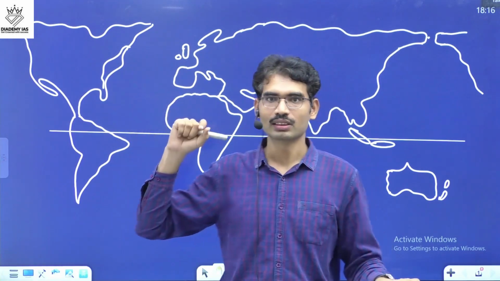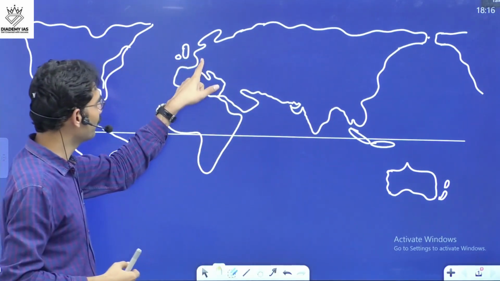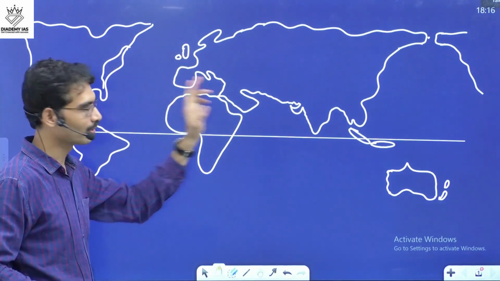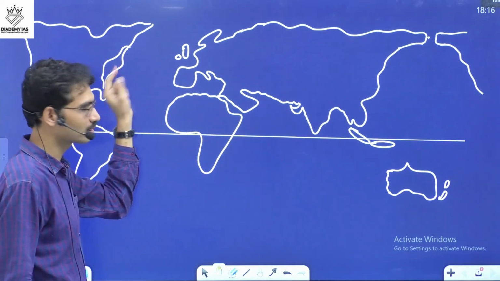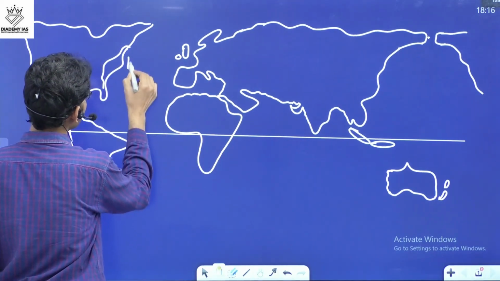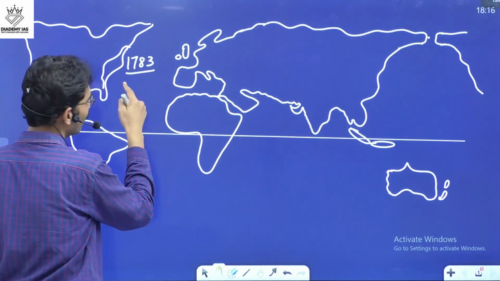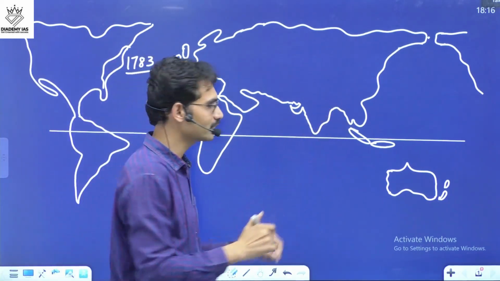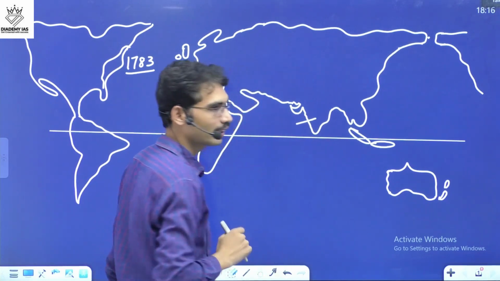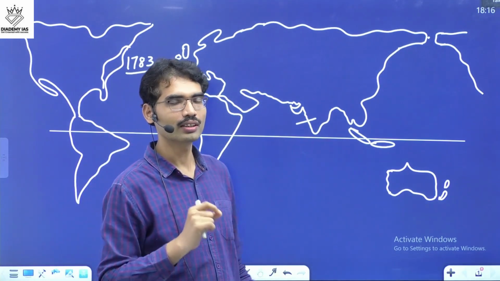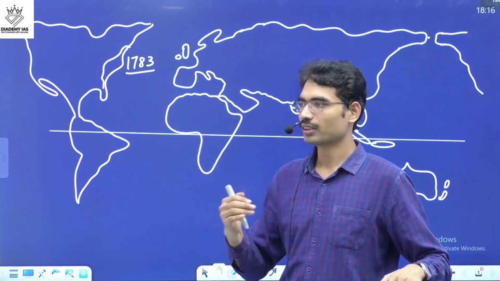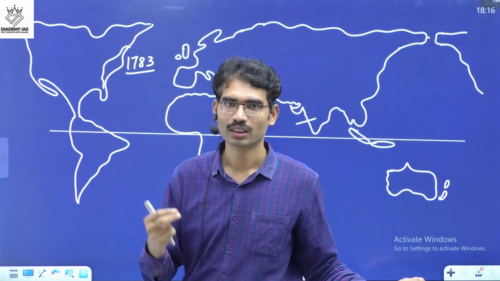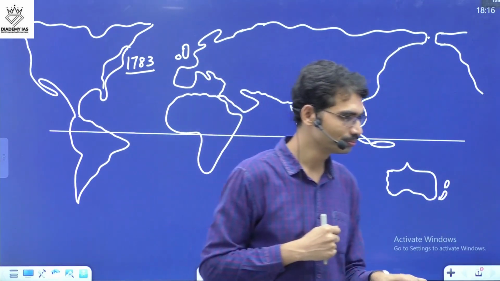In this independence also, we see the bitter rivalry between the English and French. They fight here also, like here also they fight and here also they fight. If you remember, in 1783 the American colonies got independence. Can you remember what was happening in India in the 1780s? Which wars were going on in the 1780s? In the 1780s, the British were fighting with Indian powers. Can you name some wars and battles?